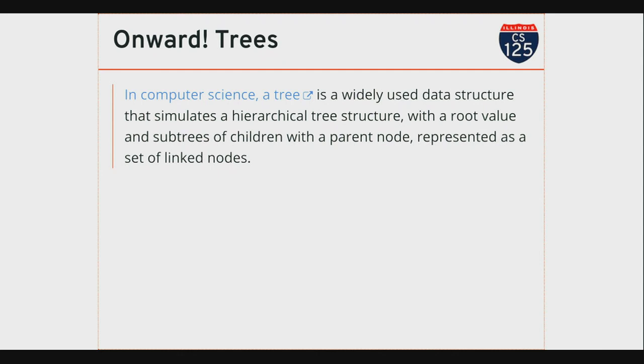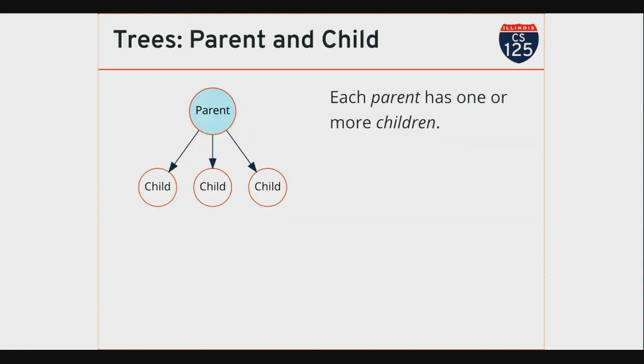So a tree essentially emulates a hierarchical data structure. To be honest, I started to realize recently that we're kind of looking at our trees wrong. We always start at the top and go down, but it's sort of like you turned a tree upside down, or maybe you're looking at the roots, right? The root node is on top, and then the tree grows downward, right? I have lots of pictures.